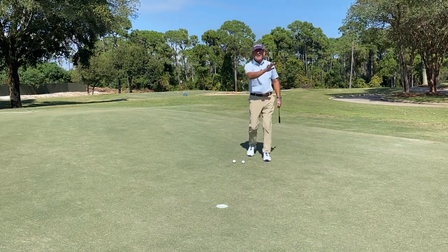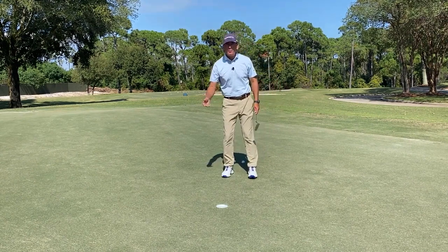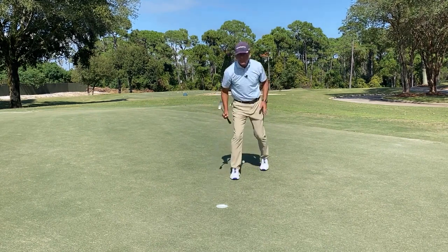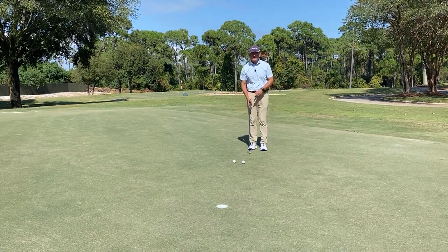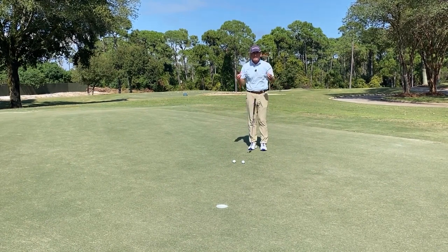So once I've gotten my read, whether you aim point it like I do, I walk up, get my aim point read, it's about 1.5. So it's 1.5, there's my read. My aim point's right there, okay, that's good. Or you walk around. Once you've got your read, I use the line on the ball. I put the line on the ball down. Now I go into the mental work, or the time-taking part of the putt.